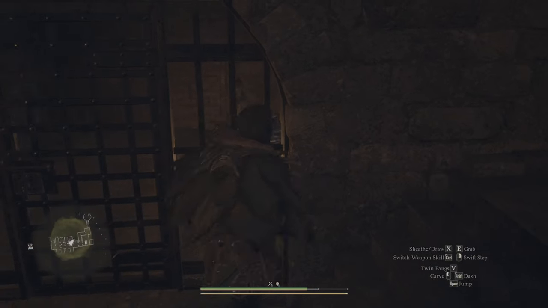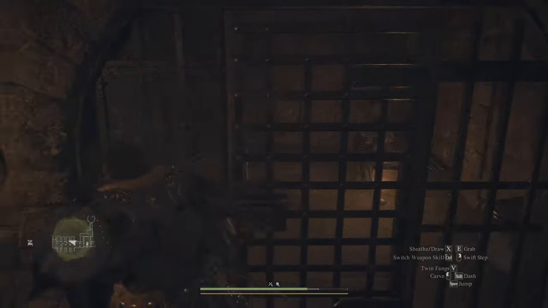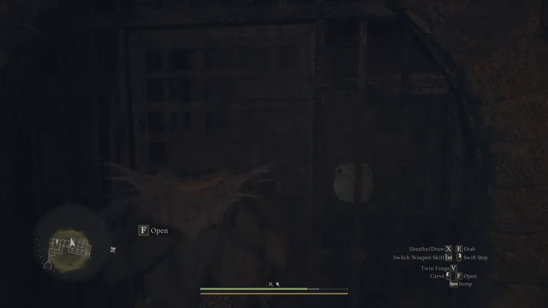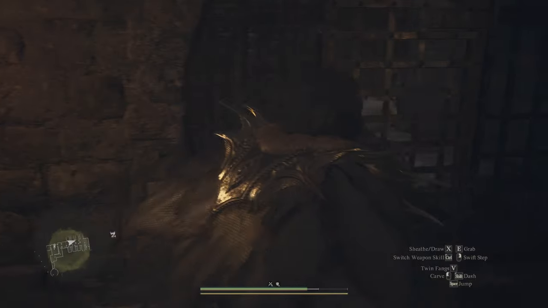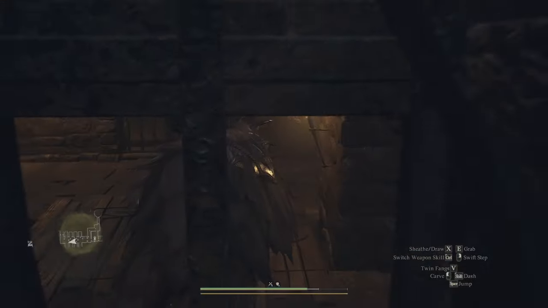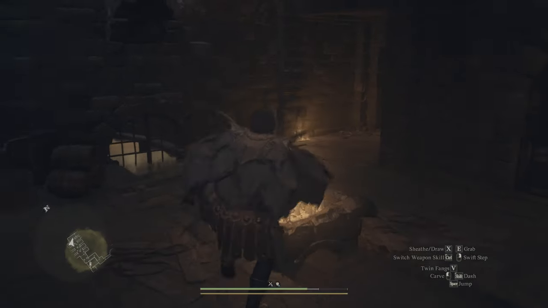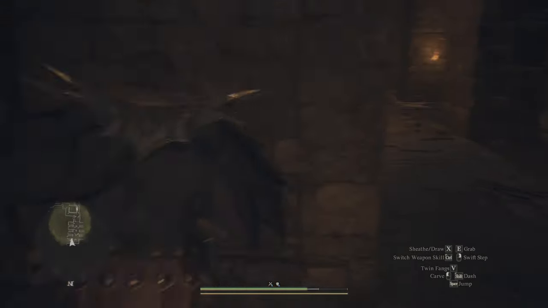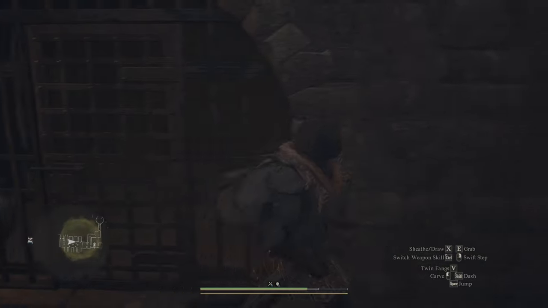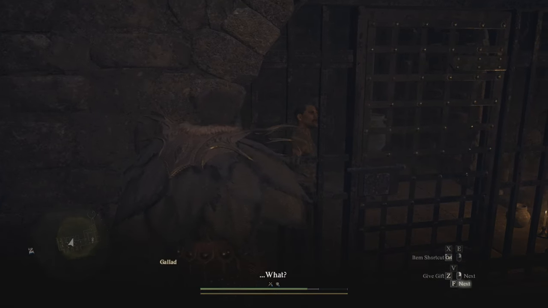Right, can we talk to him? Hello? So our job is to talk to the magistrate. I'm pretty sure he's the guy in that cell. The reason why I'm pretty sure... no, maybe I'm not so sure. What?